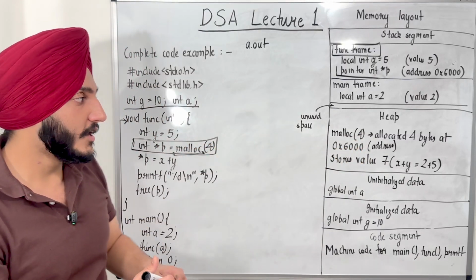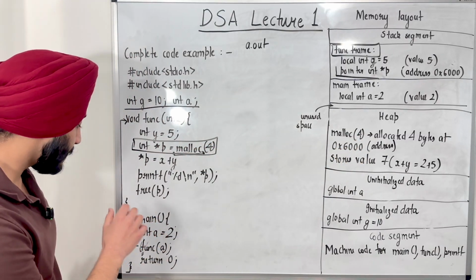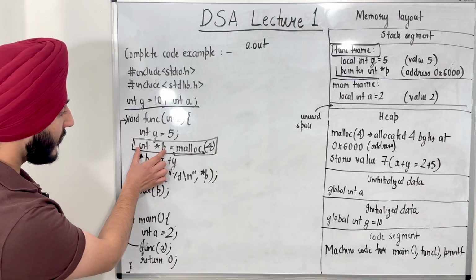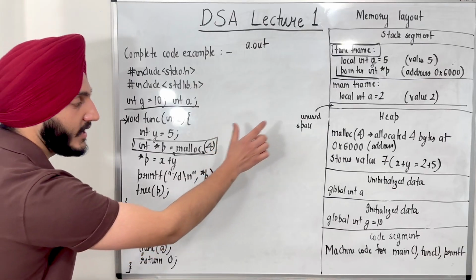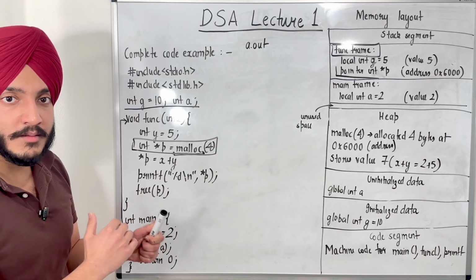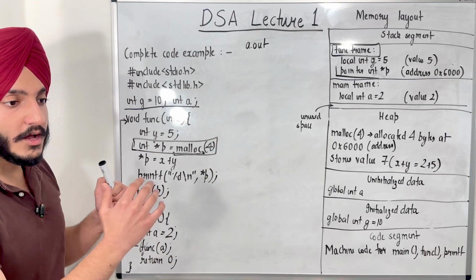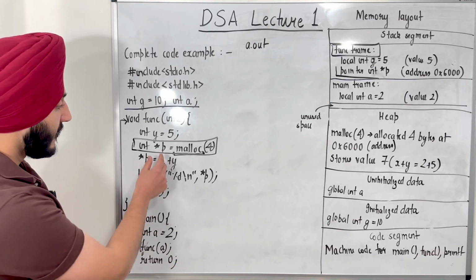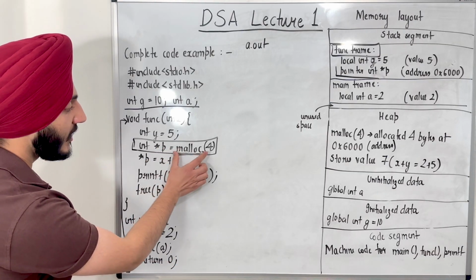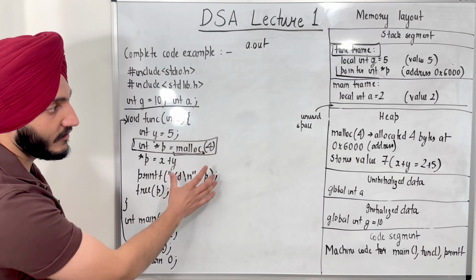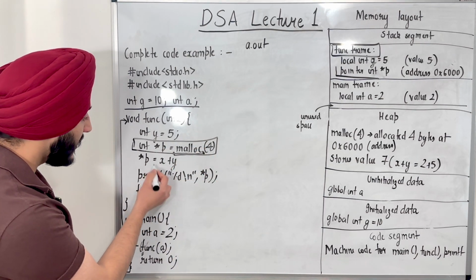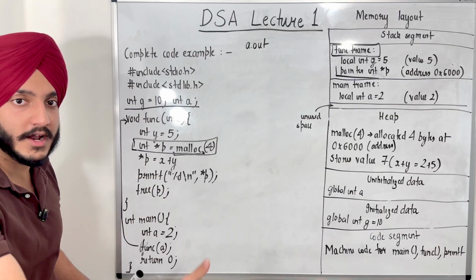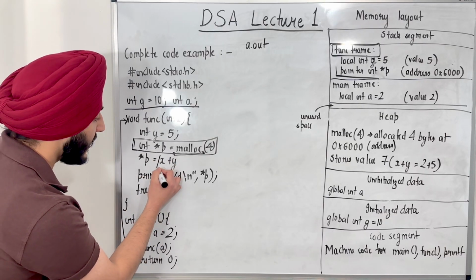Does that make sense? Right? So this will be inside the stack, but this allocated memory will be inside the heap. How do we track it? How do we make sure that they are properly connected? This stores the address, and this is where the actual memory is, right? Okay, moving on. Now what we do is, we dereference the pointer, meaning we go to that address and then we store the value x plus y.